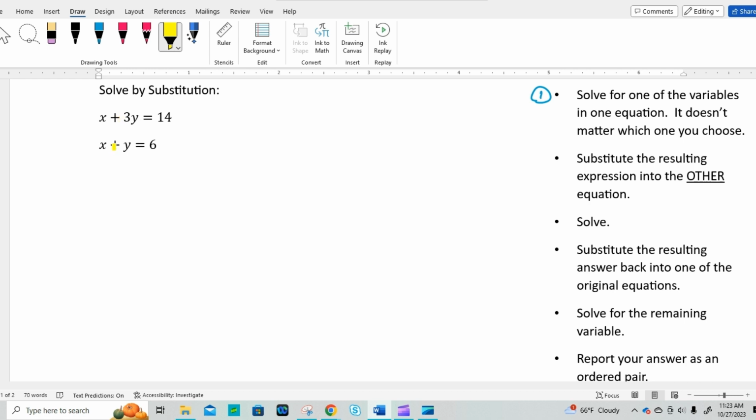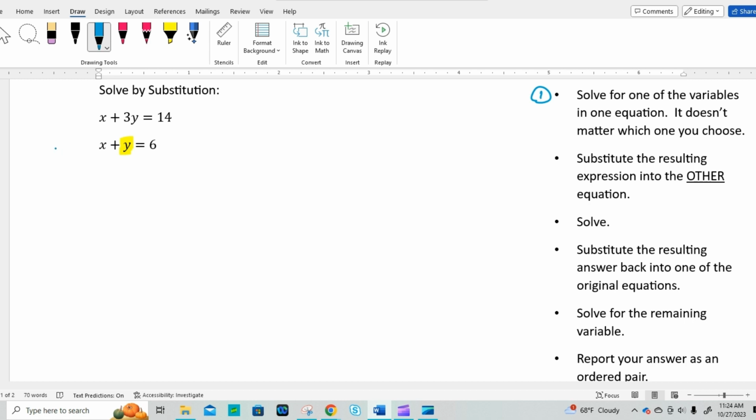How am I going to choose the one that I do want to solve for? Well, I'm probably going to use the second equation, not because there's anything better about it, but because it's easiest to reach when I'm actually writing it out. And I'm probably going to solve for y. I don't have a really good reason for that, except that I don't like to write y. When I write it on the screen, especially, it's a little bit messy. So I am going to solve for y in the second equation.